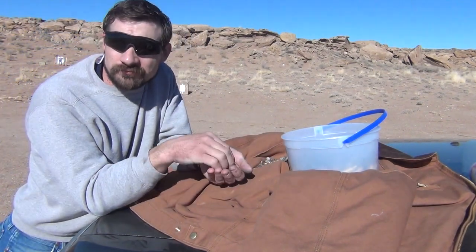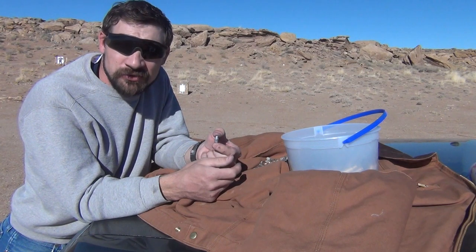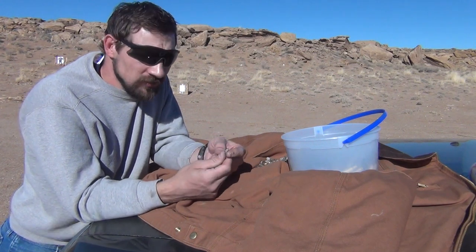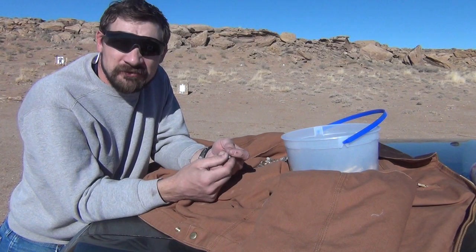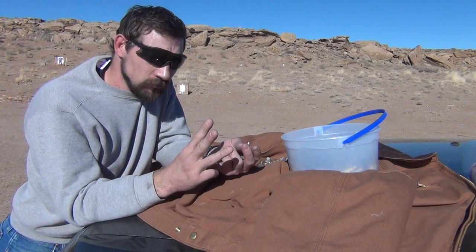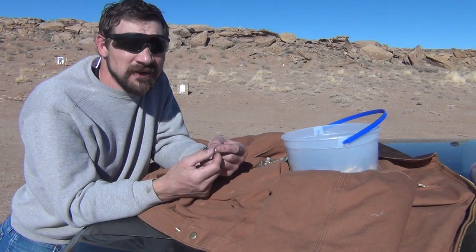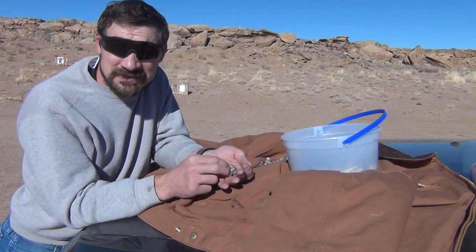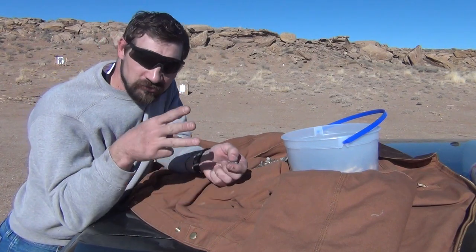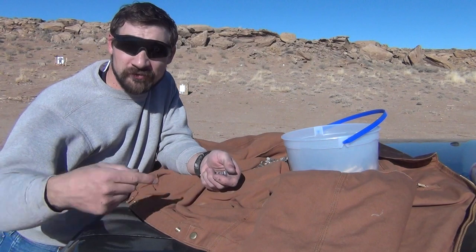Here's my final thoughts. Two grains of Alliant Unique, 158-grain lead semi-wad cutter cast bullet. First: it was very fun to shoot. Second: quiet — very quiet. Third: accurate. The guy on the forum said he was shooting at 25 yards and getting a two-inch group with a six-inch barrel. I had a four-inch barrel shooting about the same distance, and those three bullets were probably two to two-and-a-half inches. Then I had those three stragglers, which might have been due to the old primers.